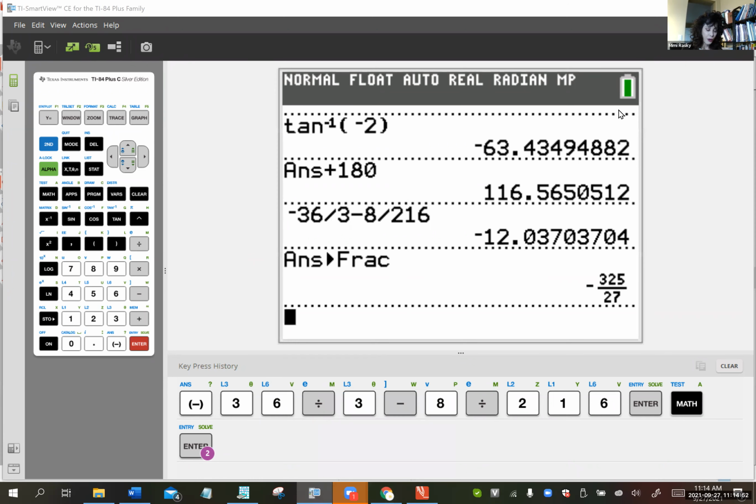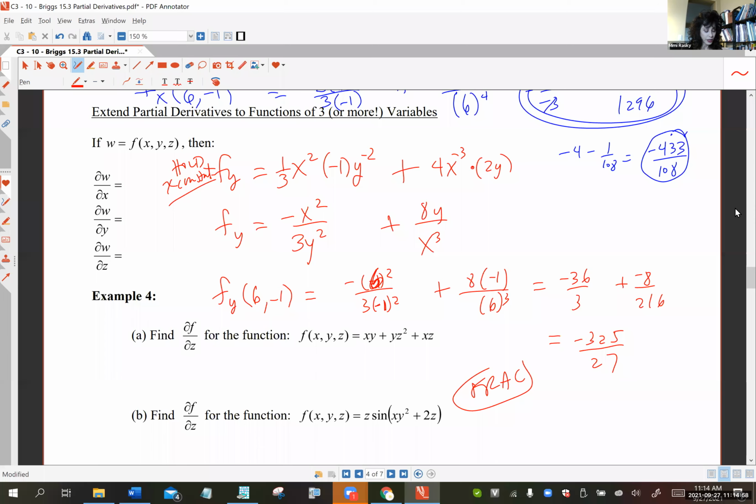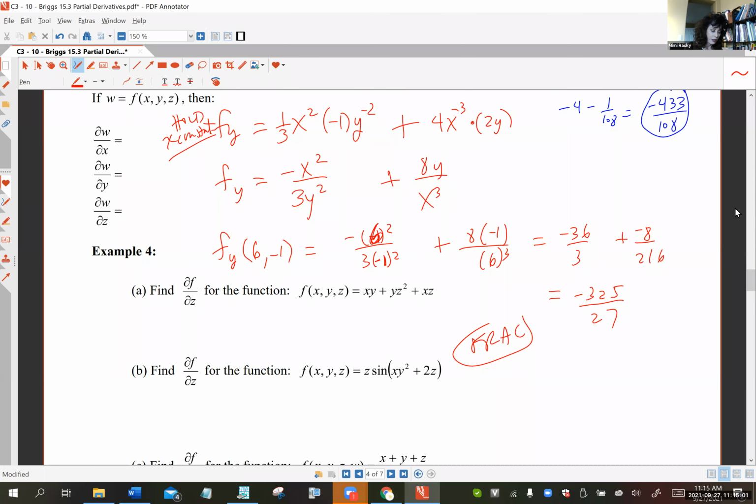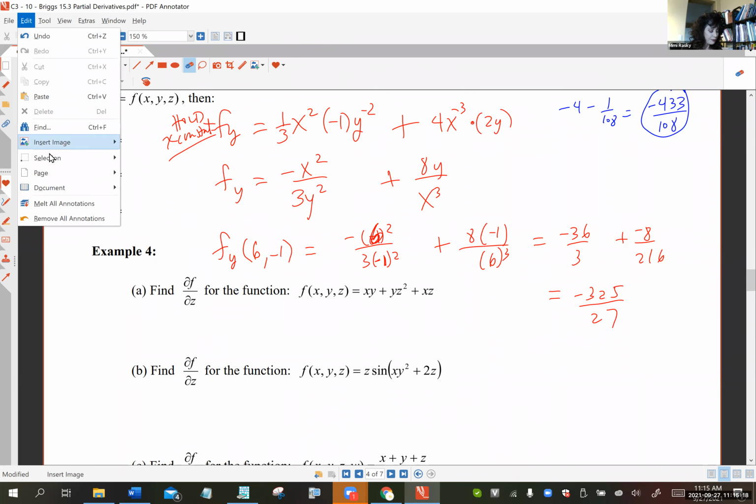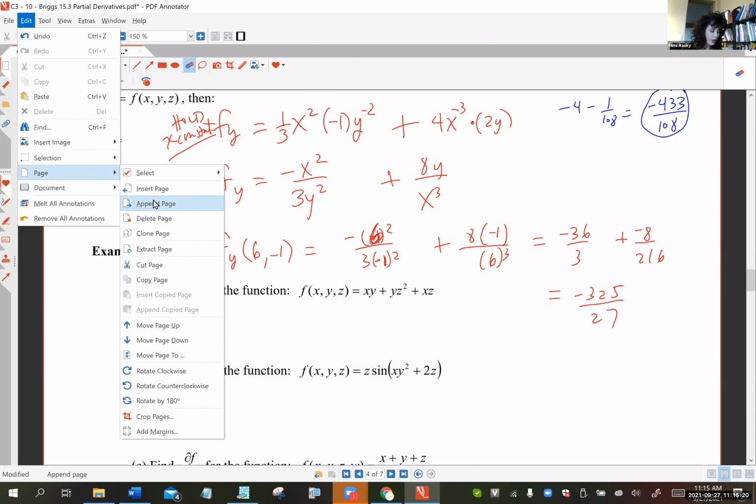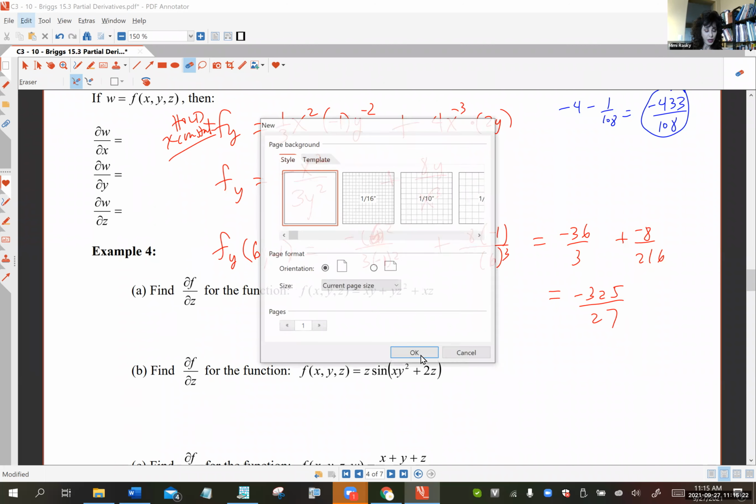Okay. So if you want more private lessons with this or you have questions, see me after class or during office hour. I'd like to keep moving. Let's take a look at the next example, because it's a little bit harder now. Well, now they're asking us to take some partials for functions of 3 variables. So before I even do example 4, let me cue this up. You see, it matters how many independent variables you have in your function.